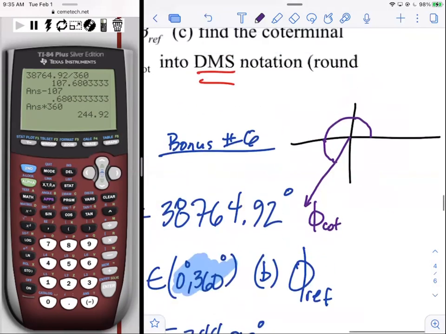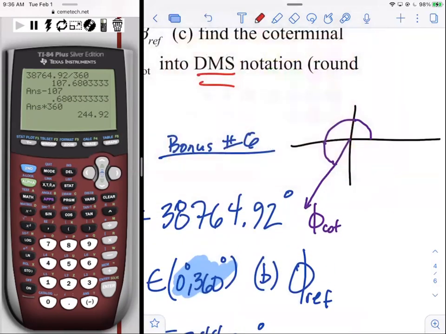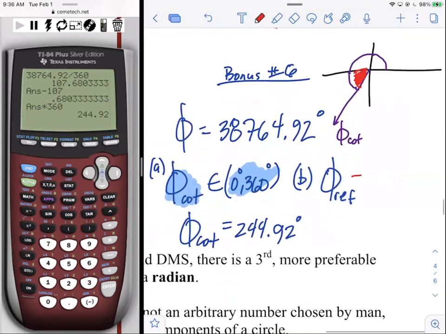Okay. So let's go ahead and find the reference angle now. This is the reference angle right here. So how do we find it? Now we're working with scalar quantities. To find the reference angle, I'm in quadrant 3. Did I go past 180 or did I stop short of 180? I went past 180 by a smidgen. I want to know by how much I went past 180. So I take the angle that got me there, which was 244.92, and I subtract 180 from it, okay?